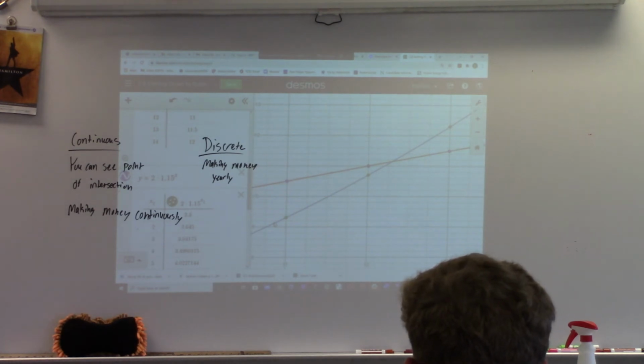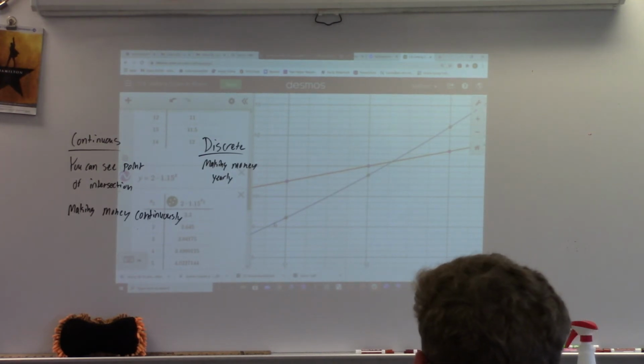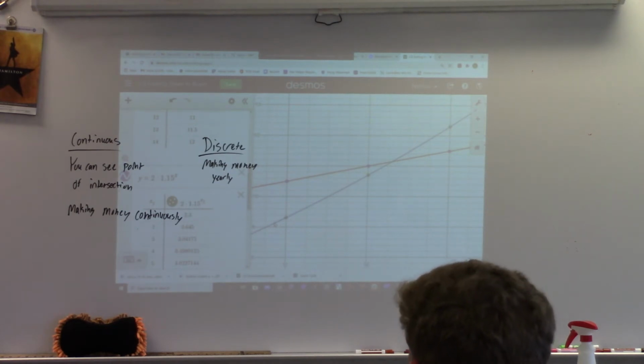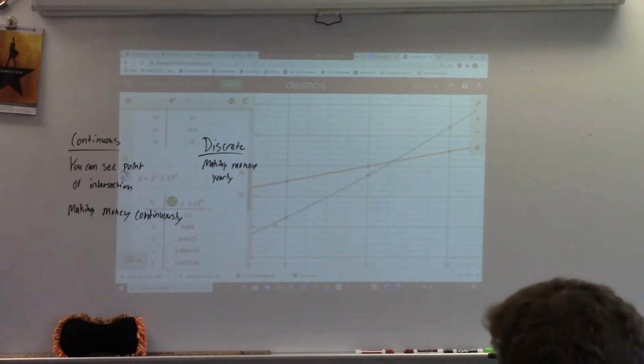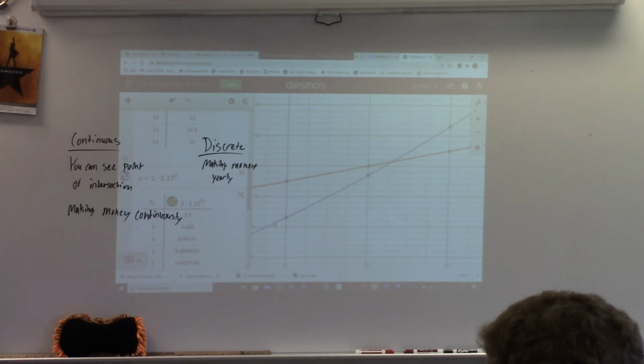Think about it: if a company makes a certain amount of money a year, do you think they're making the exact same amount of money every day or every month of that year? No. Well, I can go into Dick's and buy the whole store, but that ain't gonna happen every day. Exactly. Dick's might have back to school or sports startup, when a lot more people are buying stuff, but once that's over they might have a month where they don't have as many sales. But at the end of the year, they made a certain amount of money. So one advantage to discrete is that in certain situations it could be more realistic and show more accurately how profit looks over the year.